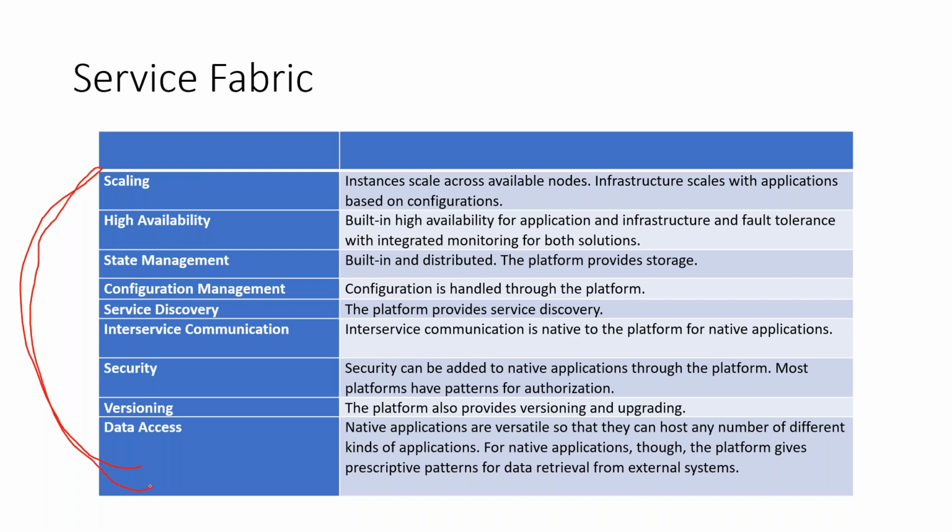Because it's purpose-built for microservices. You don't have to worry about scaling. That's handled out of the box. High availability out of the box. State management is out of the box. It's built into the distribution. Configuration is done out of the box. Service discovery is done through well-known hosts out of the box. Inter-service communication is secure out of the box. Security is done out of the box. And so all of these things are built into the platform. Versioning is done out of the box. The only thing it doesn't really do for you is external data access.